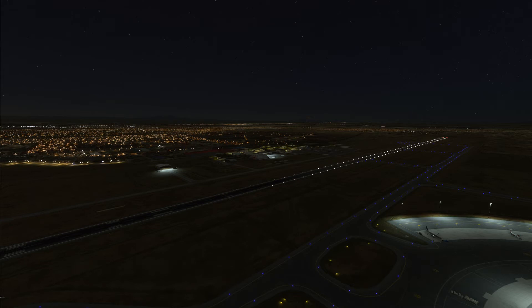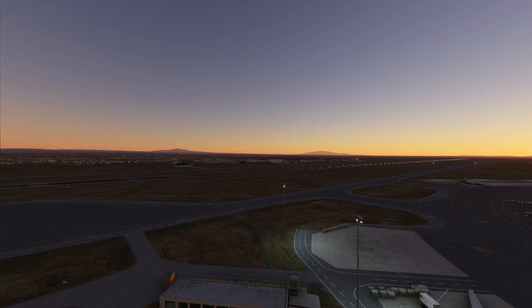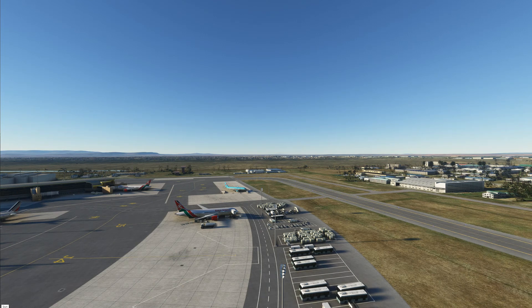Let's have a look at dawn. It's just after 6:34 a.m. — just before the lights go out. Very early dawn looks much the same as dusk, but it's nice having the sun there too. Out on the runways and taxiways, lighting is adequate. The cargo terminal and fuel farm are nicely lit up by the rising sun. By 7:30 a.m., the sun is well up and all the lights are out.